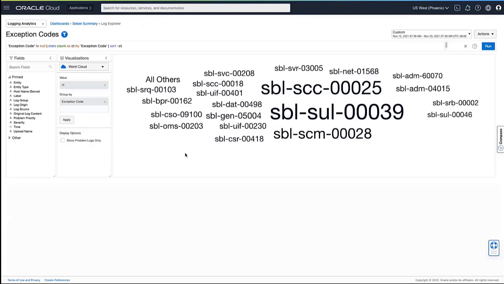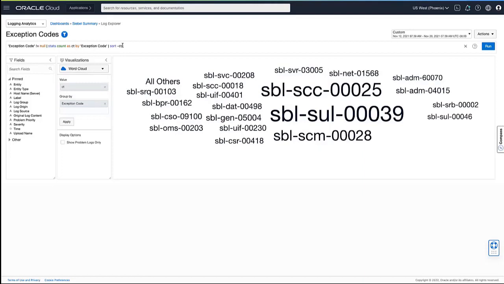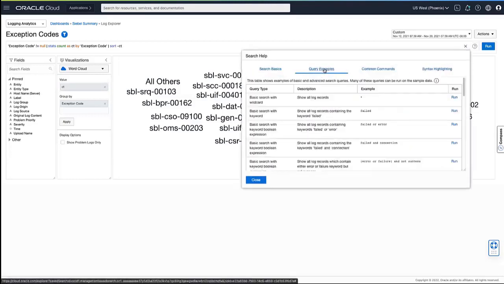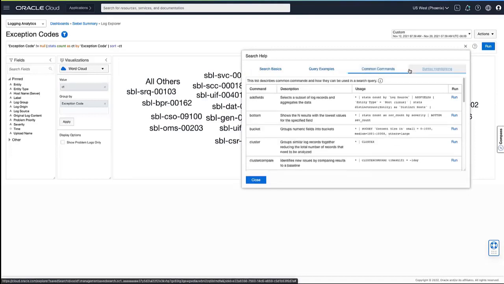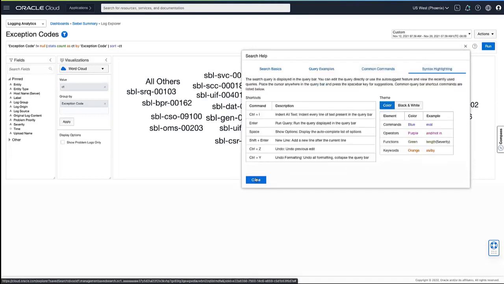Now, I'll take a minute to tell you what this interface looks like. On the left-hand side, as I mentioned, this is a typical BI tool-like interface. On the left-hand side, you see all the fields. We have a visualization panel where you can select and switch between different visualizations, including the machine learning capabilities. And this is the main panel. The query language or the query is in the query bar where you can specify and add sophisticated queries. There is also help available for different types of queries, which you can get started with, and also construct your own queries as needed.